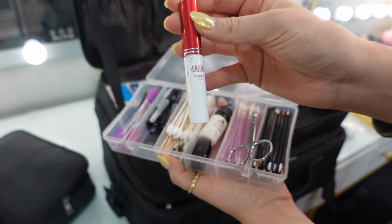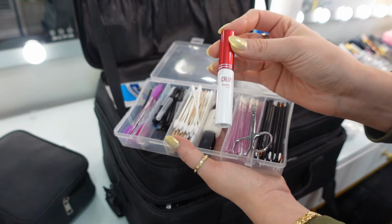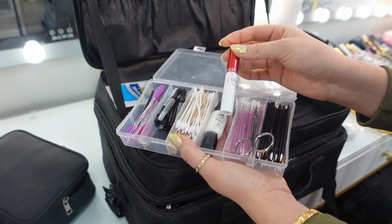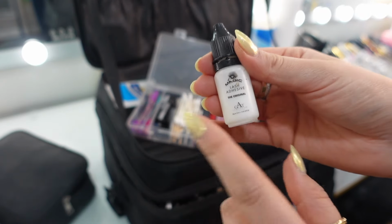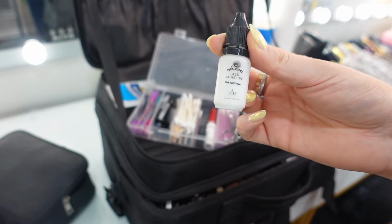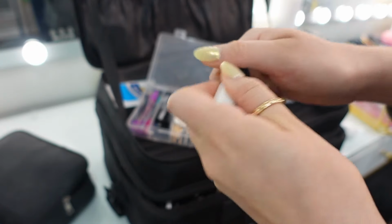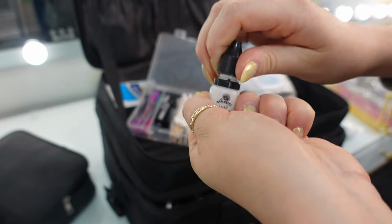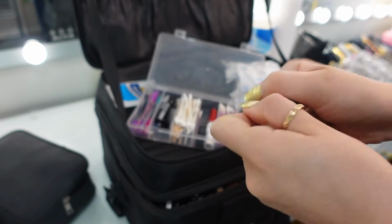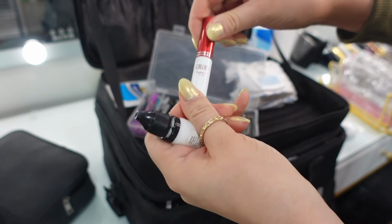I've been loving this eyelash glue, by the way. It's not super wet, it's really fast drying. You're not there for so long trying to get that glue tacky. So I also got this one because I heard amazing things, but I haven't played with it enough for me to be like, yes, go get it. It's just, I don't like the packaging. I hate that I have to dump it out, put my eyelashes around it. It's like a whole thing. I wish that the packaging was just a basic eyelash applicator like this.